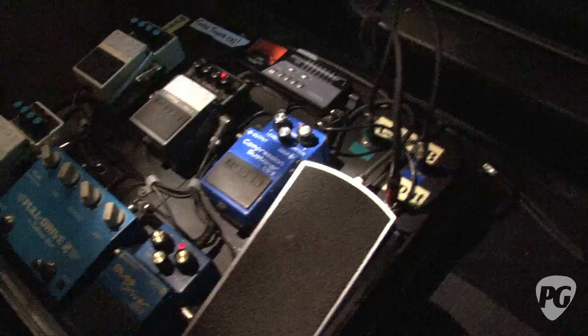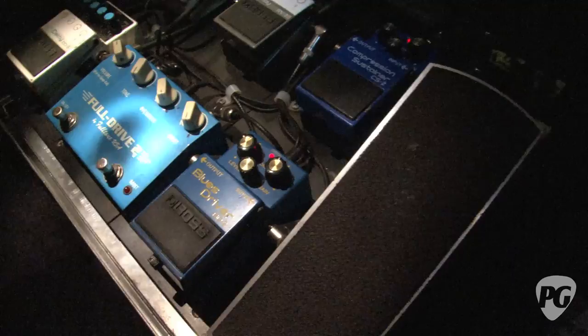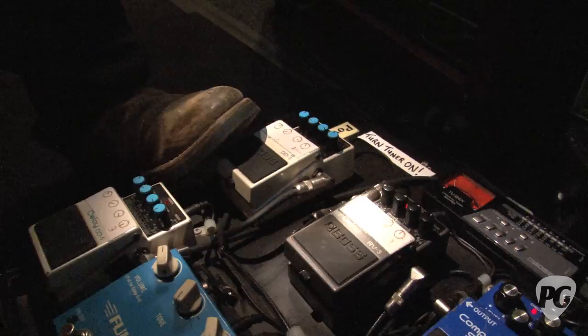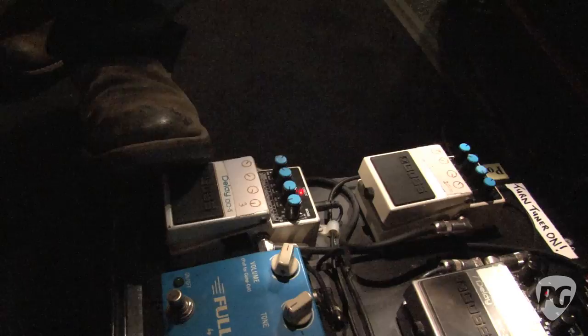And then he has the Blues Driver for boosts for solos, or the full drive for solos as well, and some slide guitar where he needs the overdrive. And then the two delays. One is a simple slapback, and the other one is set for, I know that's one of the settings.